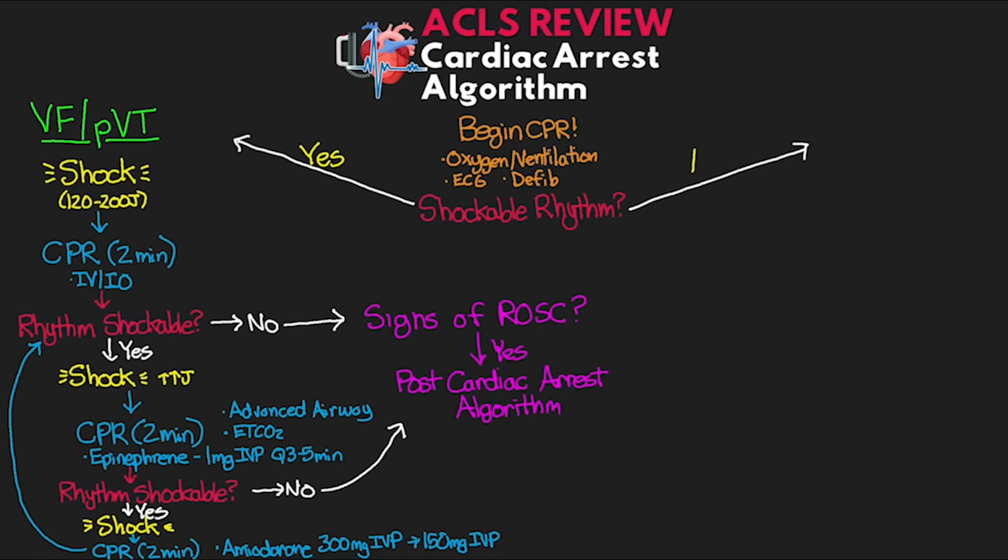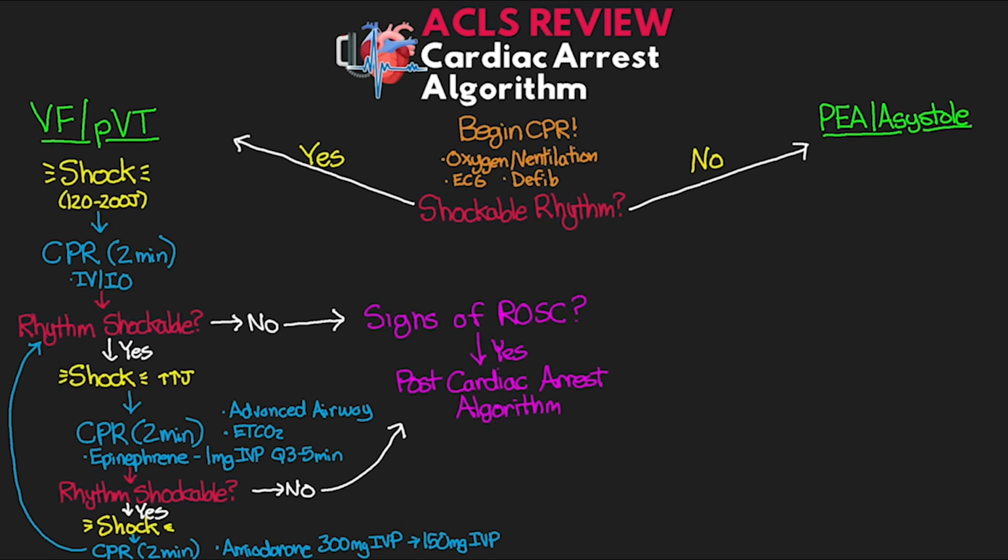So now at this point, let's move over and talk about the right branch of this algorithm. And this is going to be for when that rhythm is not shockable. And so then what this means is that your patient is either in PEA or asystole. So in just the same way that we're treating both VFib and pulseless VTAC the same way, PEA and asystole are also going to be treated the same via this right branch of the algorithm. Now, we're often going to see progression from the left branch to the right branch. And while it's less common, it certainly can occur where we can also then progress from the right branch back to the left branch. And I'll get in and talk about that here in just a minute as we go through this algorithm.